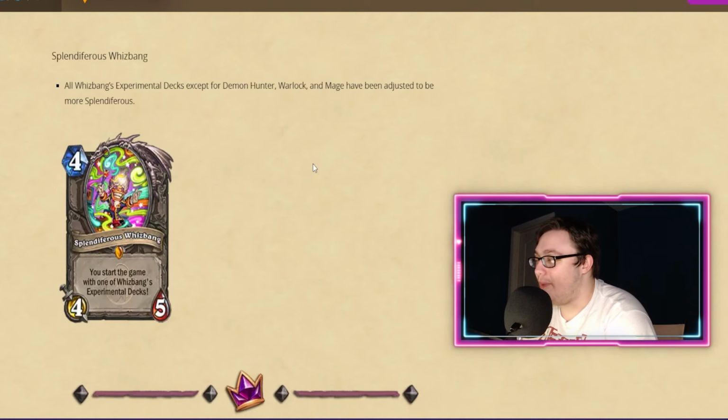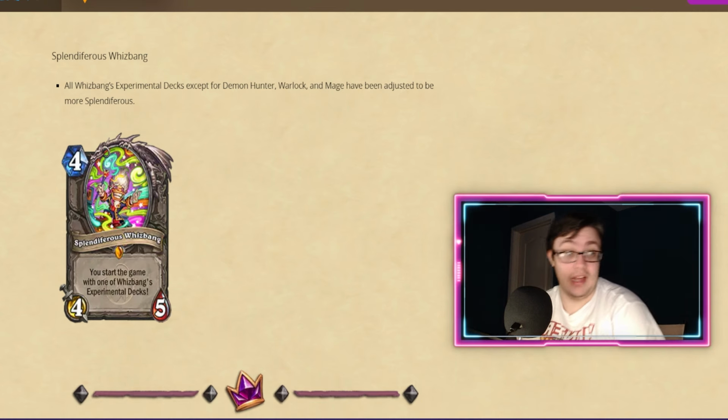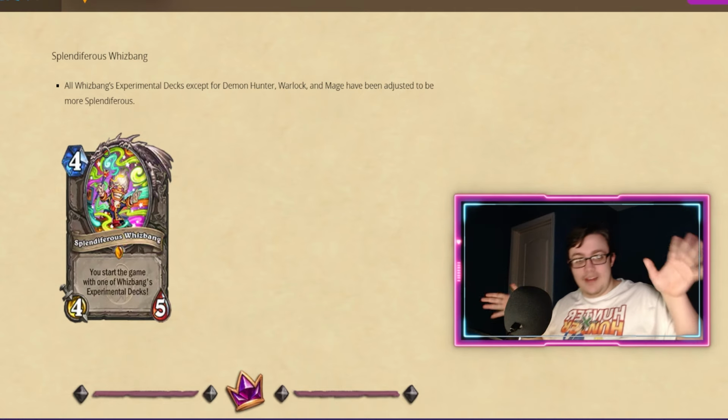And then Whizbang got like all the experimental decks adjusted to be more awesome, except for the Demon Hunter, Warlock, and Mage ones, which I feel like the Warlock one is just ass in my opinion. The Mage one is definitely ass. It is the worst one besides the Druid one, in my opinion. But yeah, Warlock could be good, but it's 20 cards in your deck, but I don't know. But anyways, that's going to be it for the patch notes.